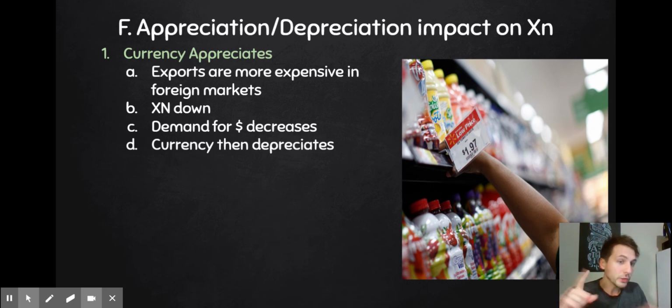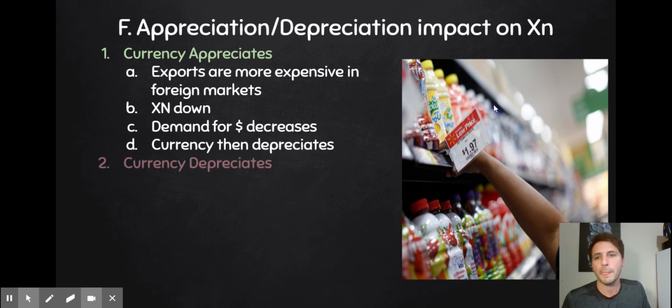Wait, what? You just said currency appreciated, and then currency depreciates? Yes. It self corrects, it self stabilizes. In the event that our currency appreciates, it's going to negatively impact our exports, which means net exports are going to go down. When net exports go down, that means foreign nations are demanding less of our goods. So the demand for our currency is going to go down, and the currency is going to depreciate, and it has a self stabilizing effect. So this is why our currency, even though exports and imports are happening constantly, stays relatively stable unless acted upon by some extreme outside force.